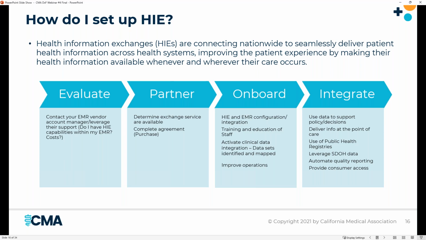They'll be able to tell you based on the capabilities of your EMR what it does, as well as a lot of them partner already with a particular HIE. So that's a really important question to ask. And there's generally someone in your organization that meets with them and should meet with your strategic account manager. Then you have to determine what services are available, and then choose one. Obviously, you'd go through what suits your organization best, what the needs are, what data you're looking to get, and why. You would have an agreement, do a purchase agreement, and this is all stuff your account manager should be helping you with.